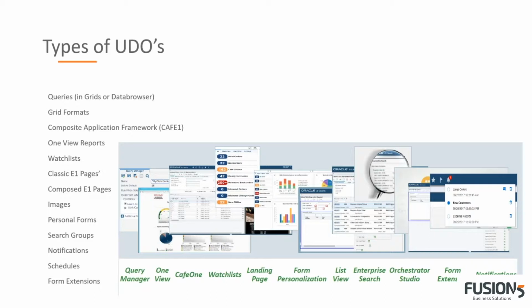So most things from a user perspective are connected to these. Whether it's from people that have dealt with the basics of just a landing page, doing the form personalizations, out to the latest worlds of orchestration studio, notifications, for those few that do use OneView, or people that have stepped into the UX1 space that has OneView built into it. They're all different types of UDOs.